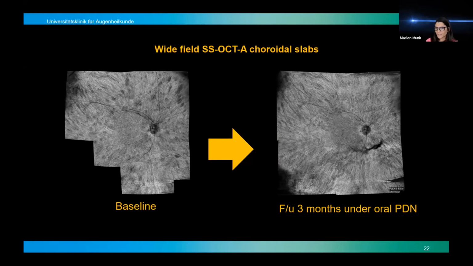So you can see here now the lesions which are still left may be really due to real flow void. And now actually the areas which showed flow attenuation in the beginning may have been due to blockage by inflammatory cells, but these have decreased. So you definitely could follow the treatment response in this patient.